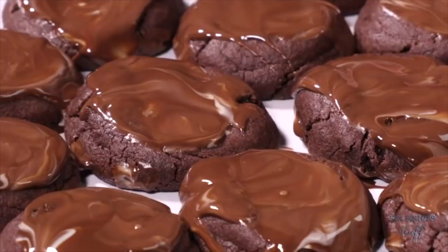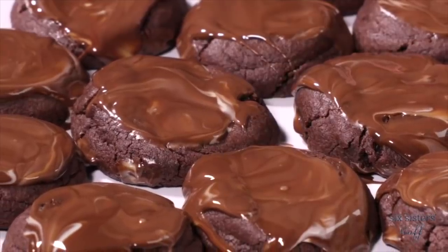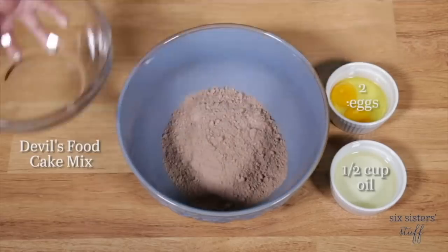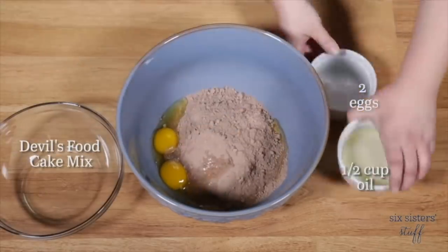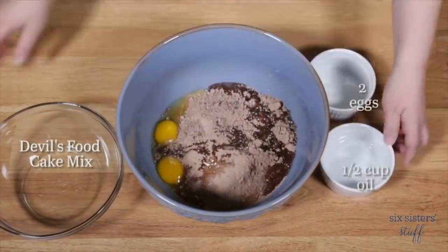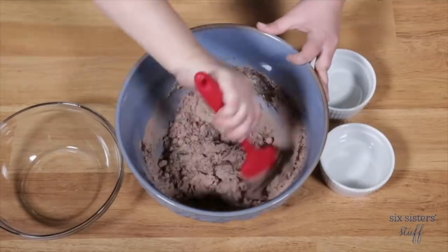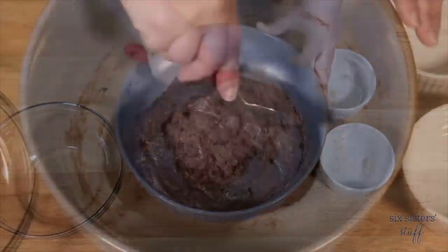Now this one is one of our most popular recipes on our blog. It's called Andy's Mint Cookies. So you have 1 devil's food cake, 2 eggs, and 1/2 cup of oil. Now if you have kids, this is one recipe that they can help you make. Now you're going to stir this all together until it becomes a thick dough.